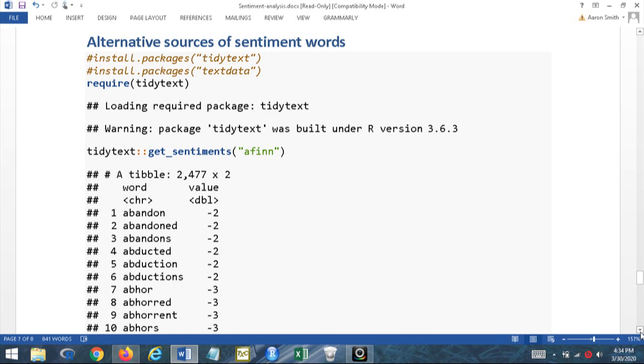So remember, so far we've been looking at different types of sentiment words, like anger and surprise and joy and whatnot. And then we got into numeric values. I can go through with the tidytext and textdata packages and pick different lexicons for sentiment.